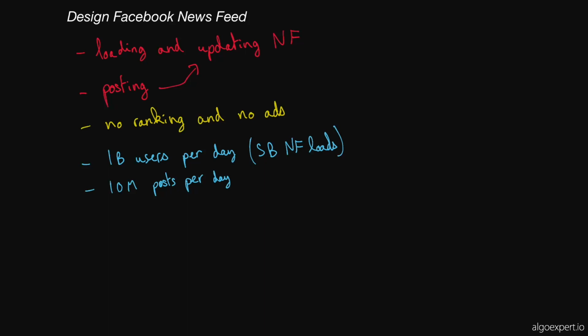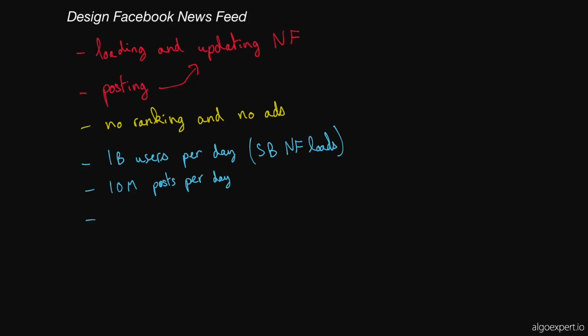One other number that I think would be really relevant would be the number of friends that every user has, at least on average, because it looks like one of the major parts of the system that we're designing is the effect of posting a status update and having that post update the news feeds of other users. And who are those other users? They're the friends of the person posting. So how many friends can we assume on average a single user has? Let's go with a nice number like 500 for the purposes of the interview.